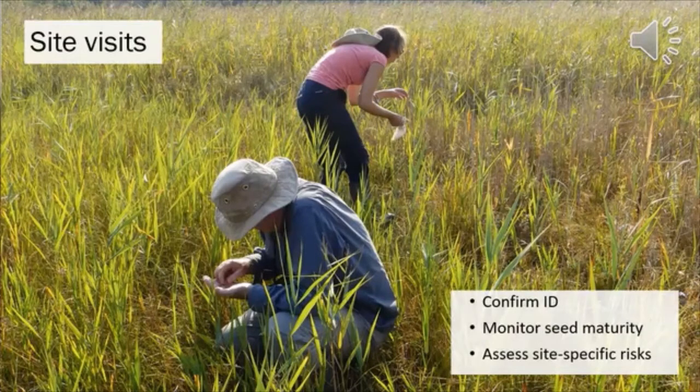Taking a herbarium specimen at this stage will help to capture key characters such as flowers. It may also reduce the chance of turning up at the site on the day you want to collect to find that the seeds are not ready for collection. If seeds are immature on your pre-collection visit, you can estimate when to fix a collecting date. Also, the site can be assessed in advance for any specific hazards for the risk assessment.